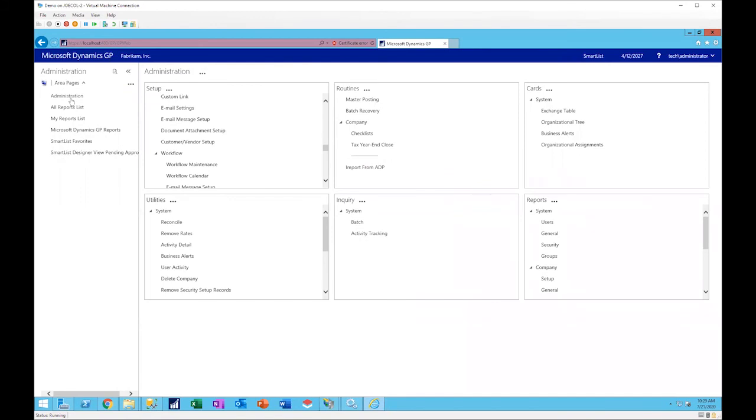So GP Web Client is pretty simple when it comes to setting up and configuring and utilizing the functionality. It mimics GP on-premise, right, with a few minor setbacks, which is not major at all.